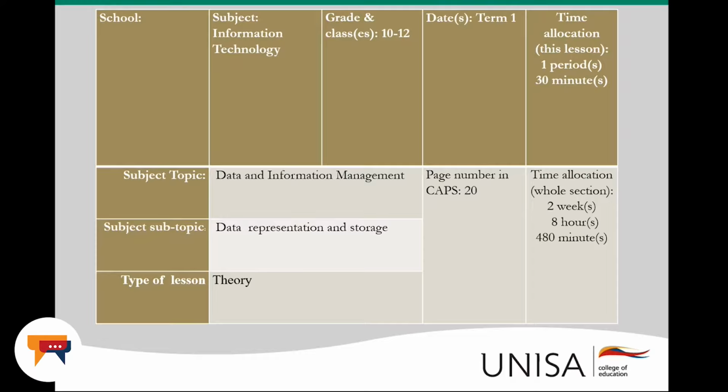You will need to write the name of the school of your choice. And then from there, you're going to write the name of the subject. In our case, the name of the subject is information technology. And then you're going to select the grade and the classes that you are going to be catering for. In this instance, I wrote grades 10 to 12 because the subject of information technology caters for grades 10 to 12. So you can choose any grade of your choice.